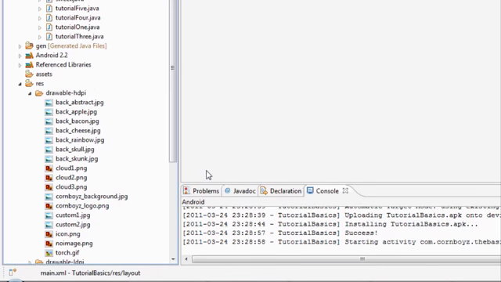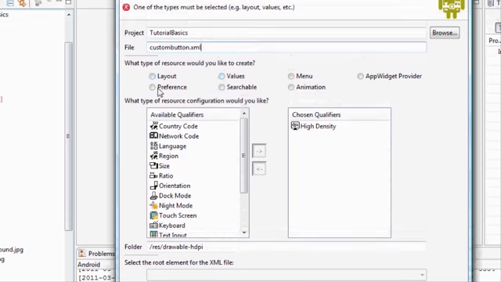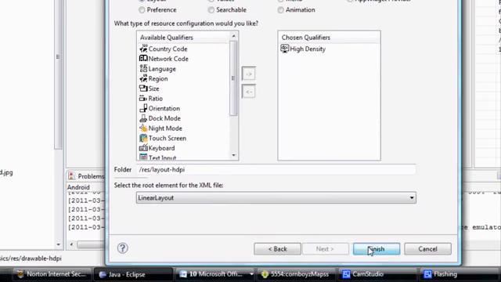So we're going to have to set up our own. I'm just going to call it custom button .xml, and it doesn't really matter because we're going to change that later. So I'm going to say layout and hit finish.